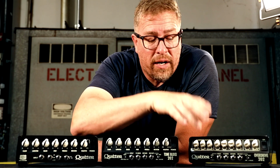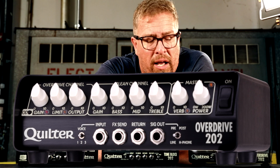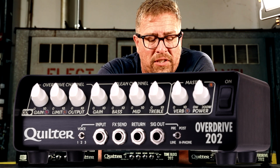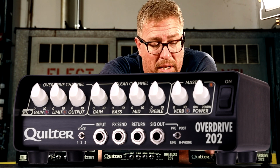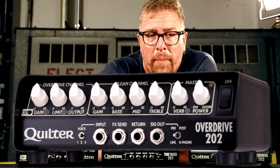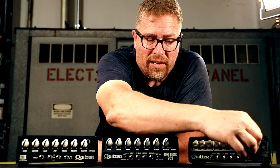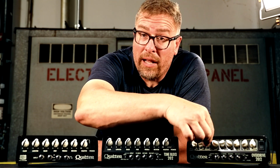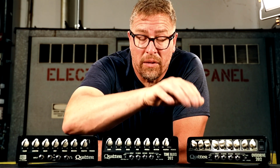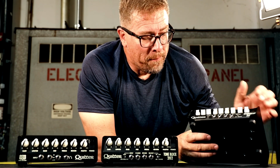All right. Over here we have basically our drive channel, which is just simple: gain, limiter, and master. All we're really setting up in this particular case is the ability to turn that overdrive on. On the other side here is gain, bass, mid, treb, reverb, and then our master volume. So then we can set ourselves a nice clean signal using our full featured side, and then we can just dime that gain out and reduce that master volume so that we can get the tone that we're after and balance between that left and right channel.